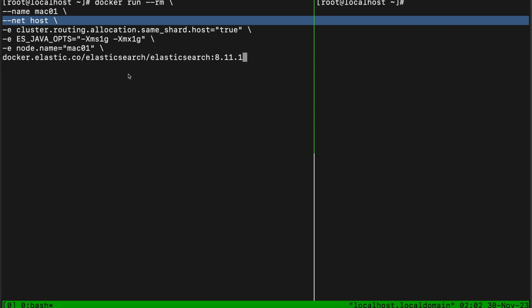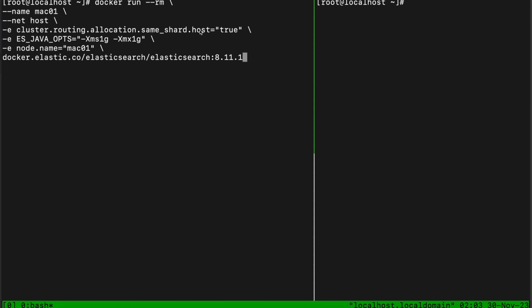Notice that the network setting is set to host because I want to have the same IP addresses for all the containers running on this Docker daemon, because that will allow the cluster routing allocation same shard host setting, set as true, to recognize those containers are on the same host, and therefore it will forbid those two nodes to have primary and replica shard, because this setting prevents having primary and replica shard on the same physical host, and that can be achieved with this network host because they will have the same IP address.